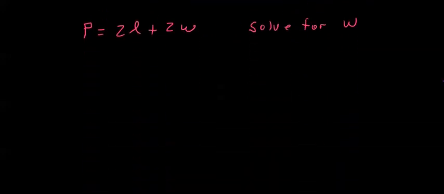All right. Here's an equation. Perimeter equals twice the length plus twice the width. This is an equation for the perimeter of a rectangle. All right. If I gave you 8 equals 2 plus 2w, and I ask you to solve for w, first thing you would do is subtract 2.